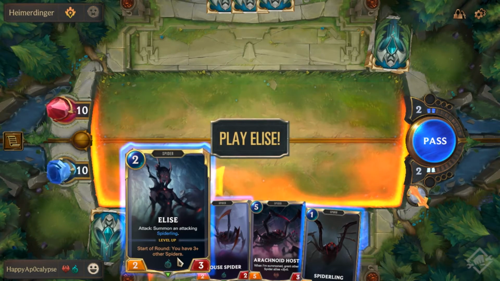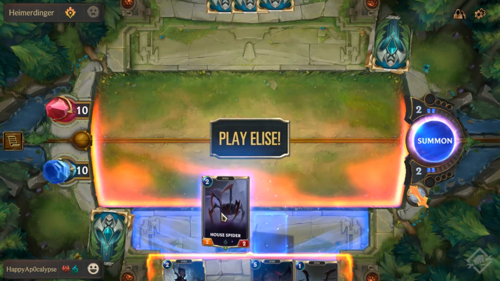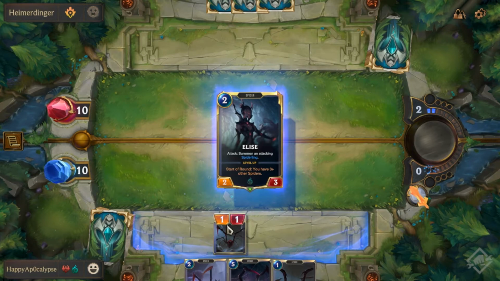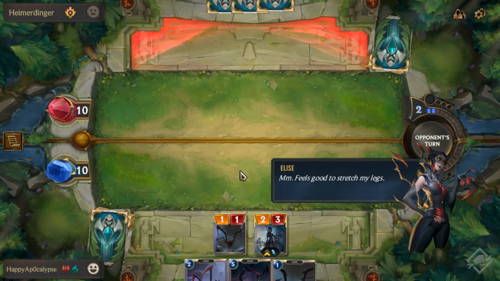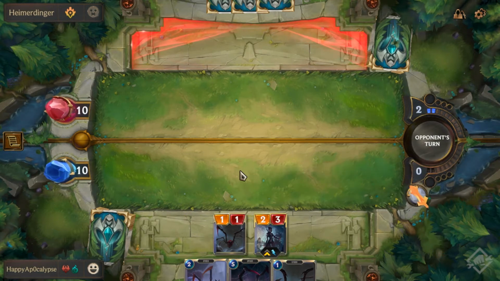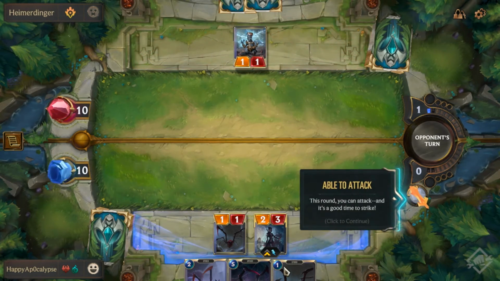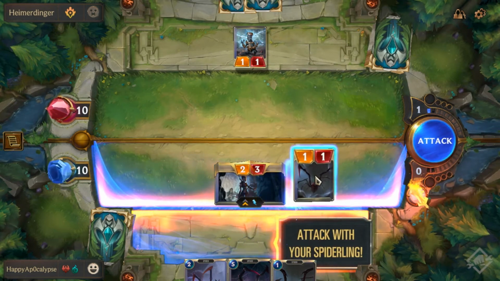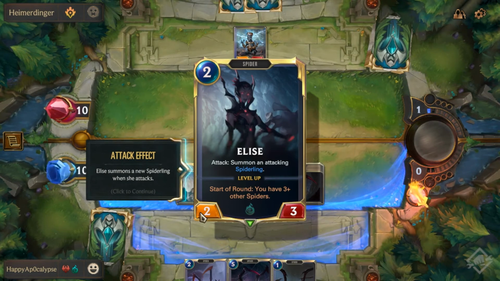Start of round, level up, start of round. Okay, so I need to get Elise out soon. Wait, oh, it only lets me play Elise. That sucks. Feels good to stretch my legs. Haha, very funny. A wrench bot. Summons a new spider. Okay, sweet.